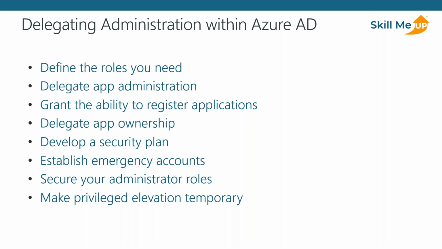Now, one of the options I want to talk about here is emergency accounts. They're often referred to as break glass accounts. This is a best practice because an emergency account or break glass account is there to provide access if all other authentication mechanisms fail or have a problem. So think of the scenario here. I'm working in the tenant as a global admin. Everything is protected by multi-factor. Microsoft have an issue with multi-factor. All of a sudden, I can no longer log in, even as a global administrator. So establishing emergency or break glass accounts is actually a recommendation for managing a Microsoft 365 tenant.